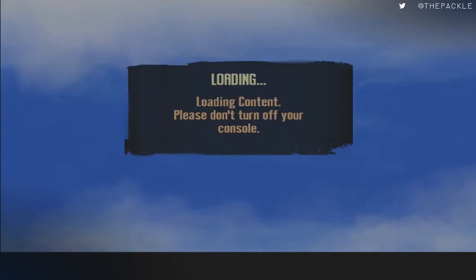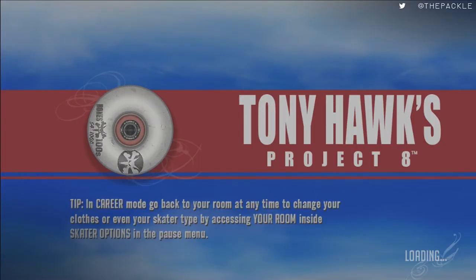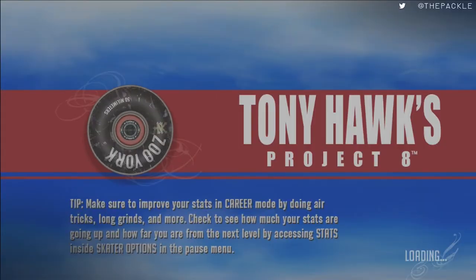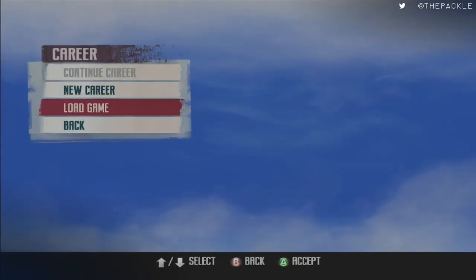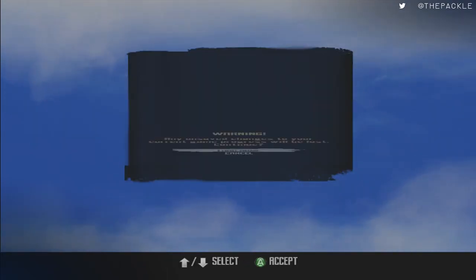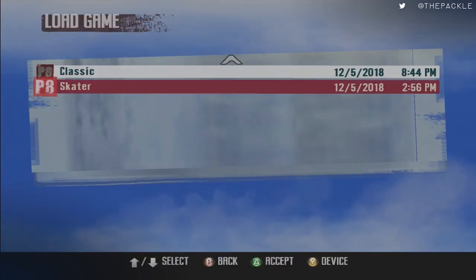My save is set so that right afterwards you're not allowed to do anything else — and it's easy for us to tell, because if you get a gap, a secret spot, or do any goals, we can tell because you will be off of rank 200, which is where the game starts you. You go from rank 200, and at the very end of the game you are contesting to get into Project 8. So it's very easy for us to tell, so don't try to fib it.